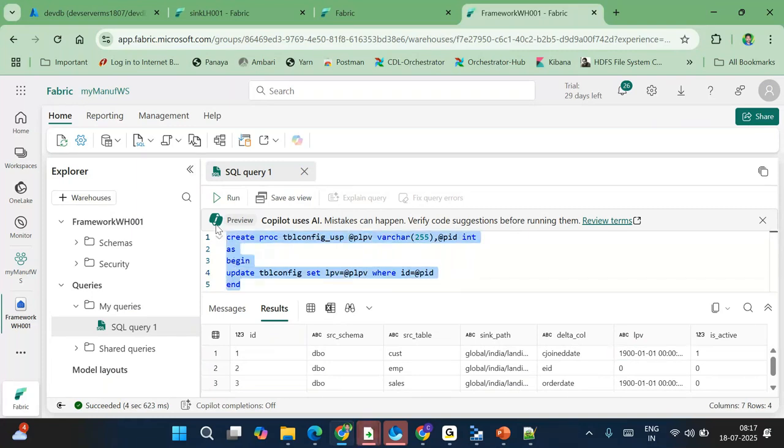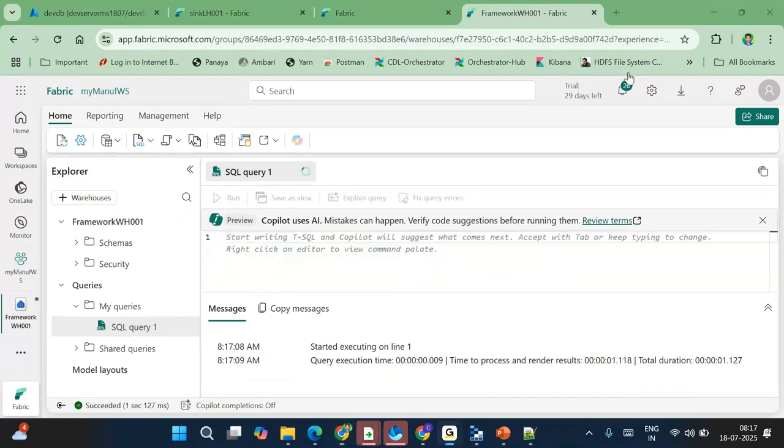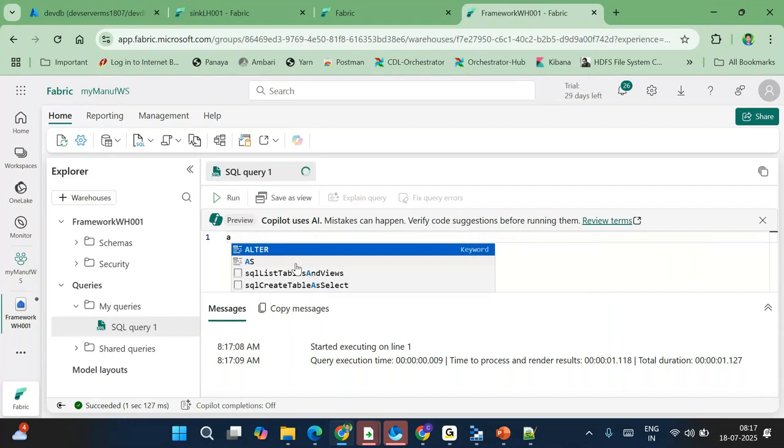Understood? So this is a stored procedure. ID will always be the same. Based on that, we are updating the last processed value. Right. So now the stored procedure is also created, team.